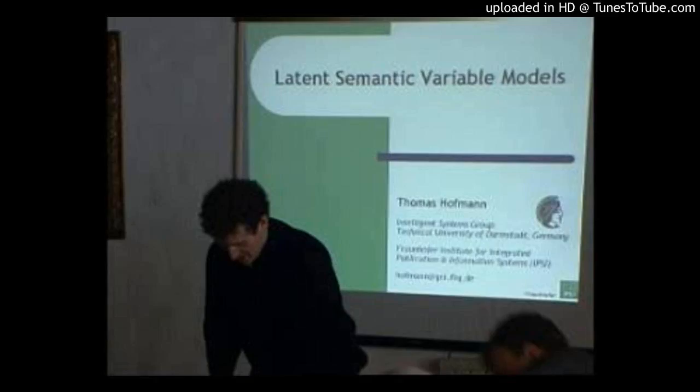So, for instance, terms with multiple meanings. To give you an example, if you query for, say, Ulysses, at the time I did this at Google, you find information about Ulysses, a space probe, about James Joyce's book, and then about Ulysses S. Grant, who was a general in the American Civil War. Okay, and then there's also a question, of course, of quality and authority, which is important in the web context for something like Google.